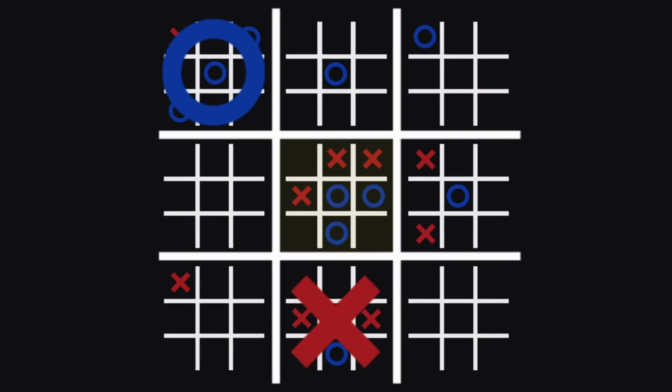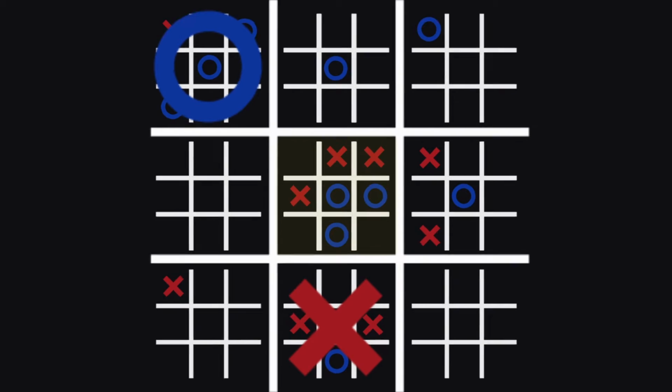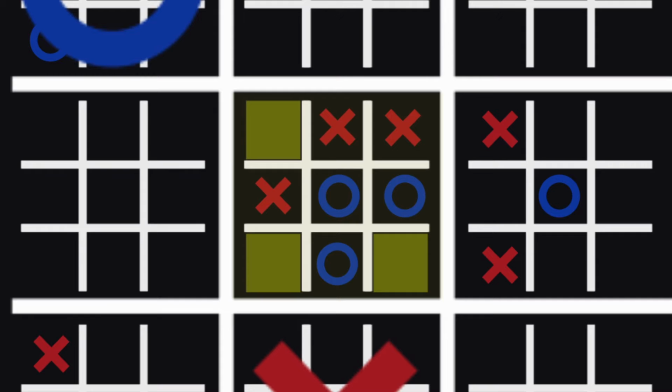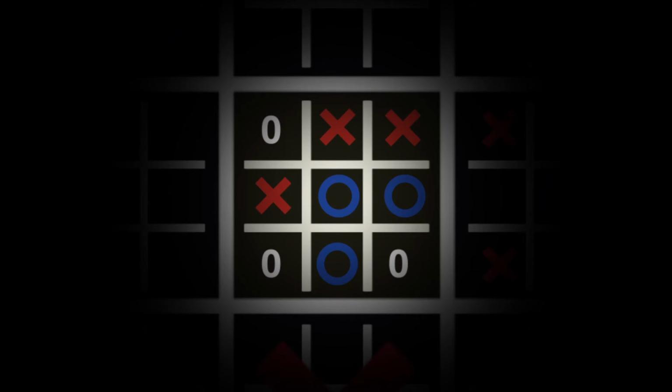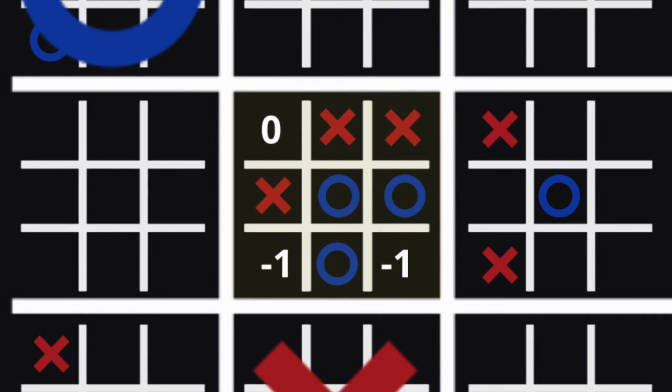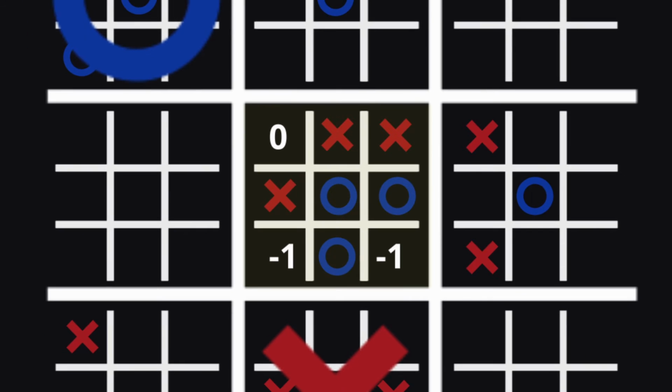So, to be honest, at first, I kinda wanted to skip this step entirely. I would take all the squares that the AI can play on and assign them an initial value of 0. Then the AI would literally run normal one-board Minimax on the board that it was supposed to play on, and add the values that Minimax returned for each branch to the specific square which would lead to that value. If a square is given a value of 1, it leads down a branch where the AI wins, and if it's given a value of negative 1, it will likely lead to the AI losing. So basically just normal Minimax. Because, you know, solid tic-tac-toe moves are probably also solid ultimate tic-tac-toe moves.